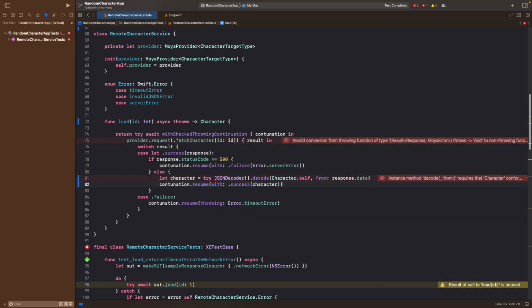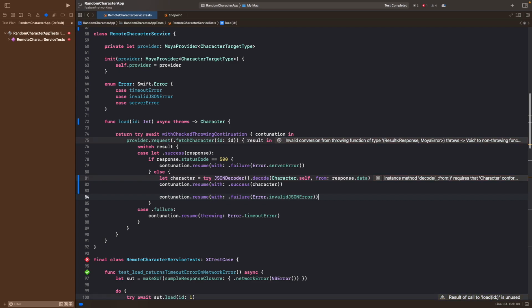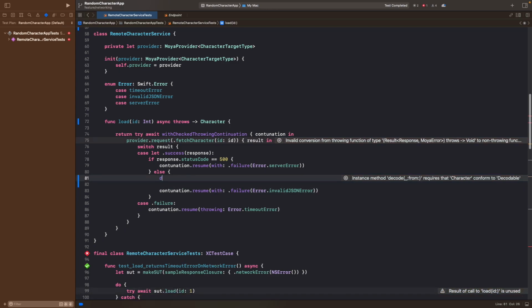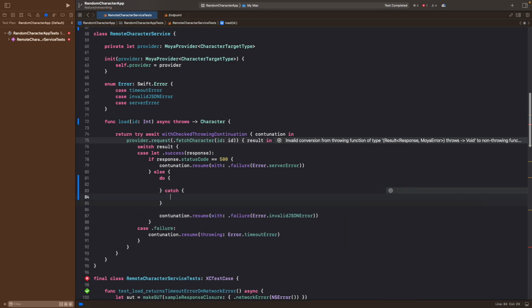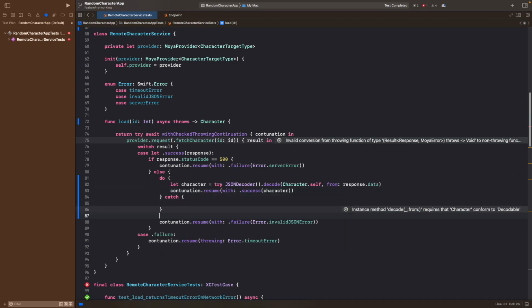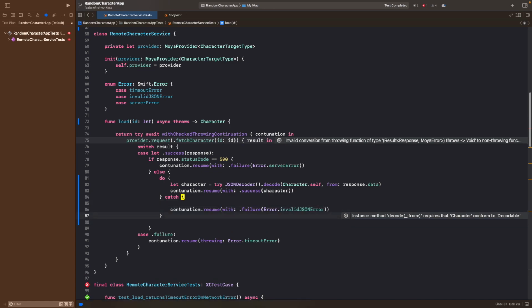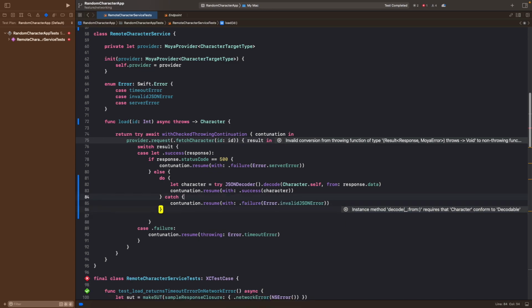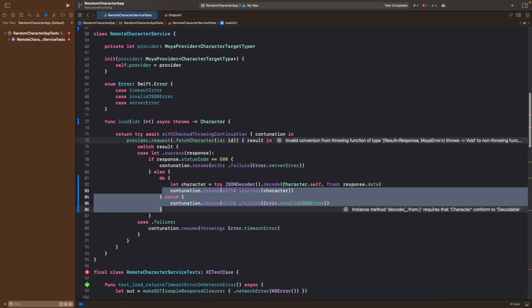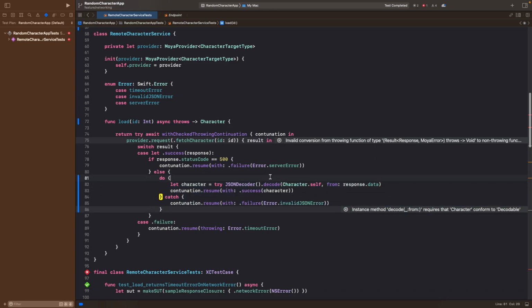If we fail to do that, we need to return this invalid data error, and we can use a do catch block for that. So I think this is the correct way, and let's see if my compiler friend is helping me on this one.